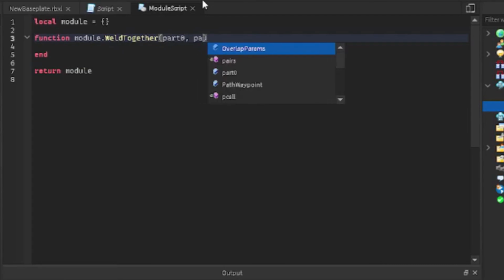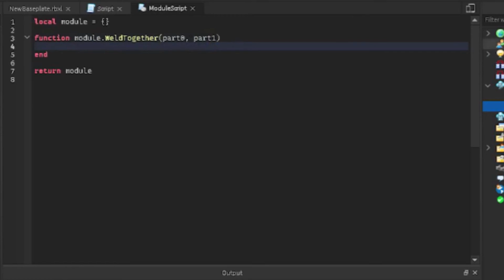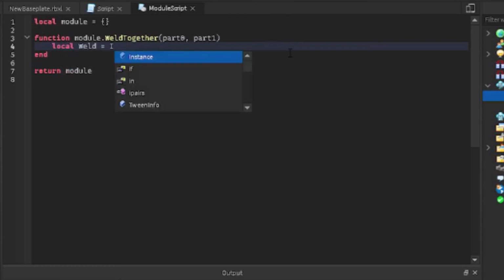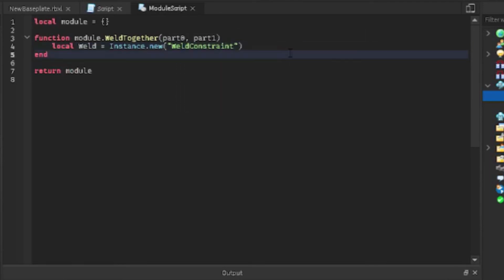And welding is a very common thing that you're probably gonna be doing in many different scripts. You're gonna be doing Instance.new WeldConstraint. So it would be like this: local weld equals Instance.new WeldConstraint, and then you would weld the parts together.